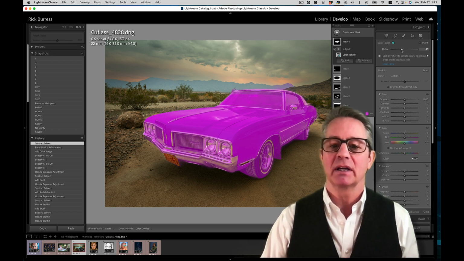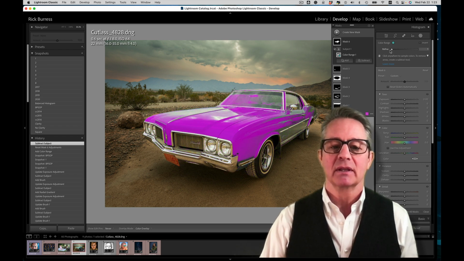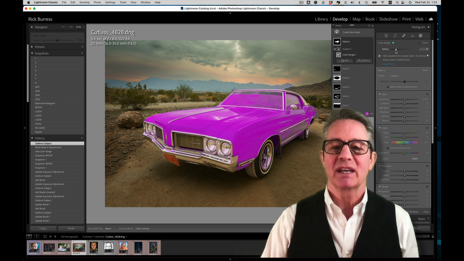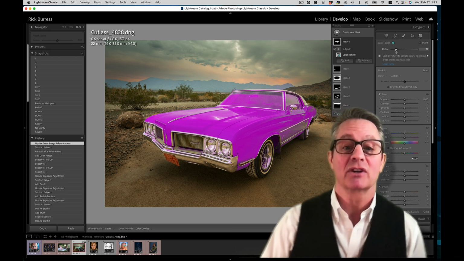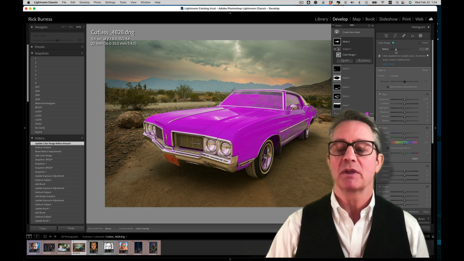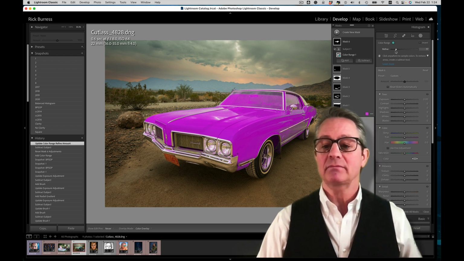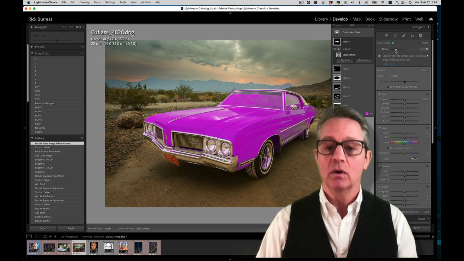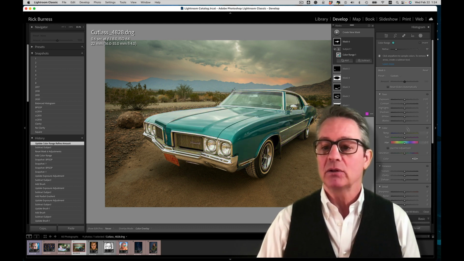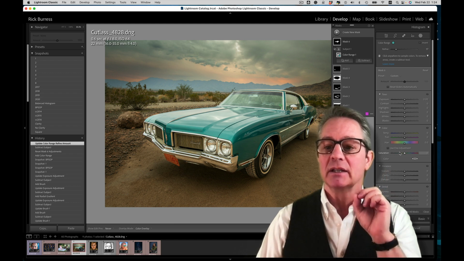Now I can refine. How much of that color am I getting? How much? I just want to make sure I get the car, most of the car color, without losing too much more. I'm good with that. I'm happy with that. That's my color range. Let's hide the overlay, O. And look down. I'm going to teach you about 2 different ways to play with color.